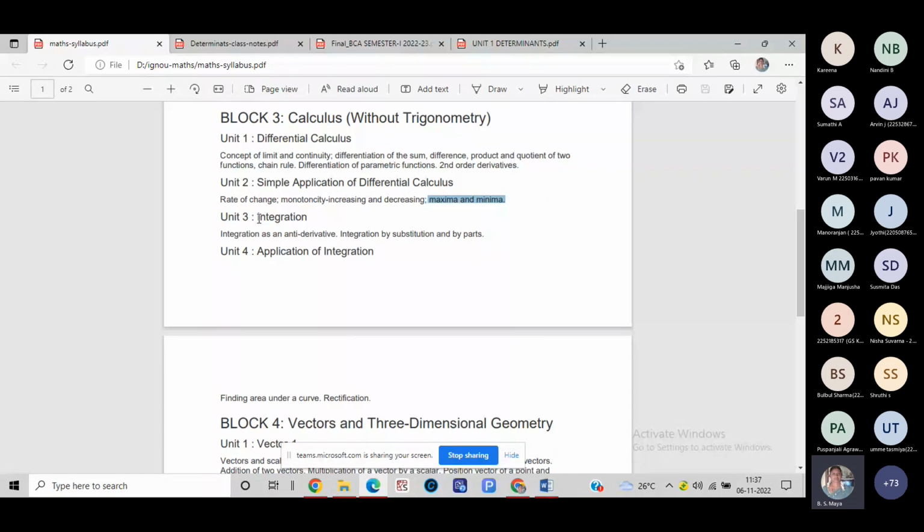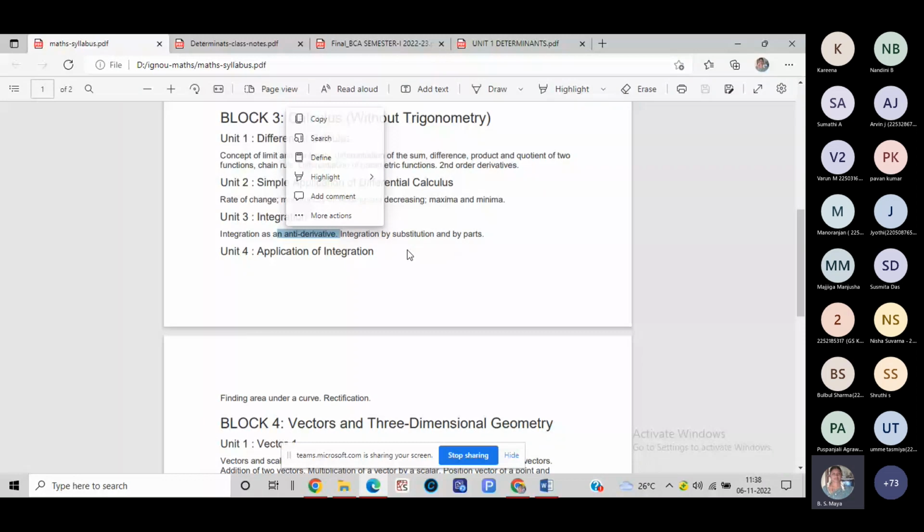And we have integration. Integration and differentiation are interrelated, and they work in opposite directions. As a student, I may get confused about whether I should apply integration or differentiation. You should carefully know the formulas, when to apply integration and when to apply differentiation. The symbols are different for them. Integration is the antiderivative, which is the reverse of differentiation.